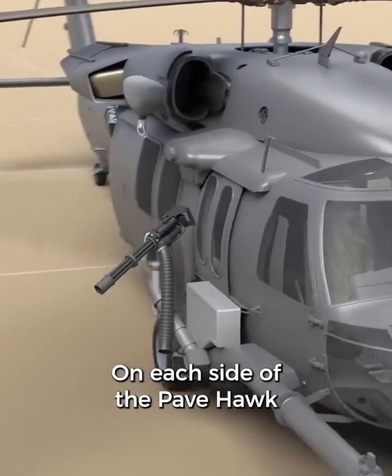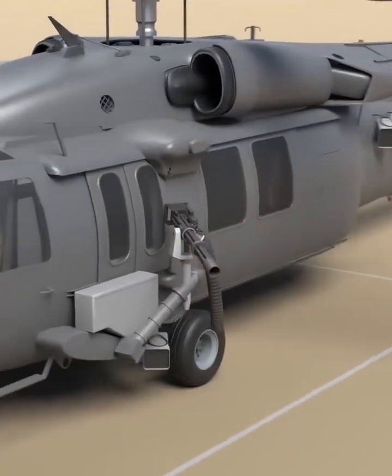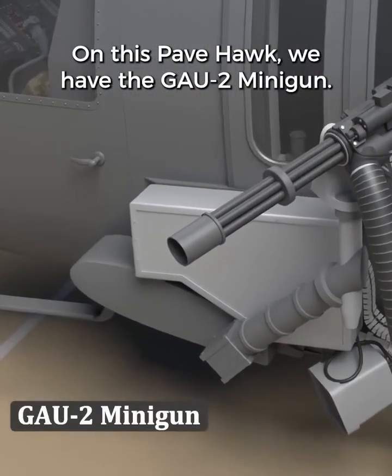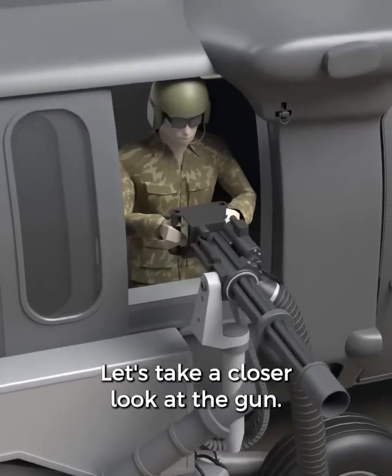On each side of the Pavehawk, there's usually mounted guns. In most cases, the guns will be the same. On this Pavehawk, we have the GAU-2 minigun. These are operated by the 2 special missions aviators in the back. Let's take a closer look at the gun.